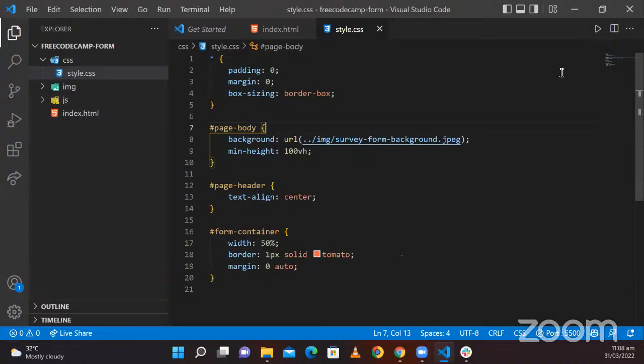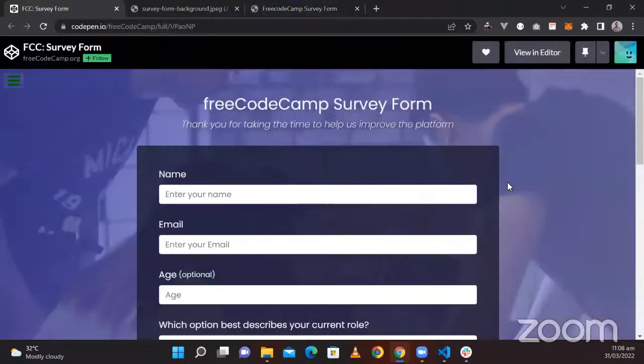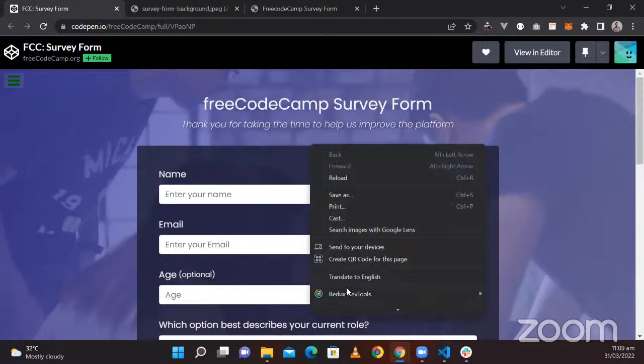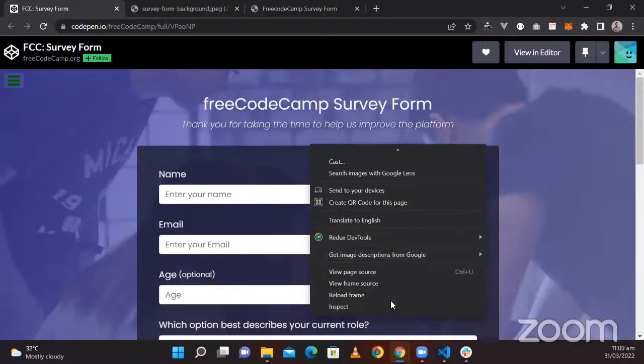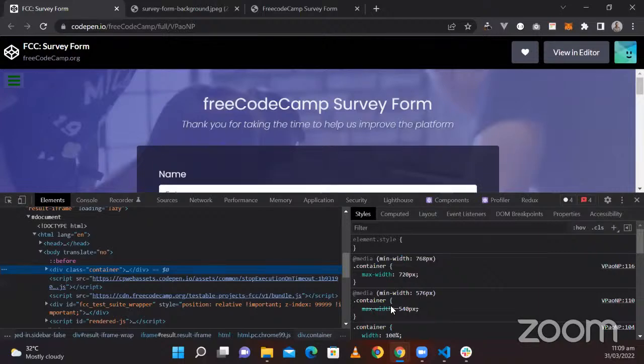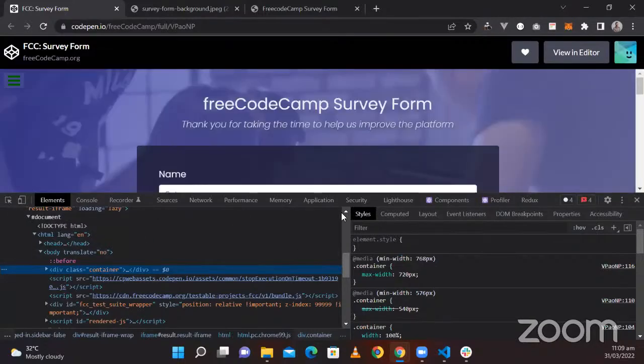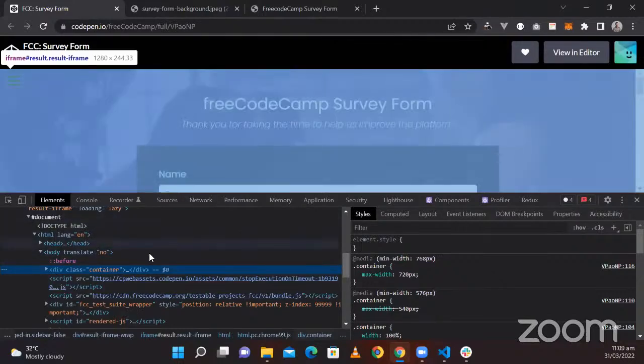So this is minimum height. So this image. From the way I got these images, let me just explain this again. So I did an inspect. When you inspect, it actually shows you this section.